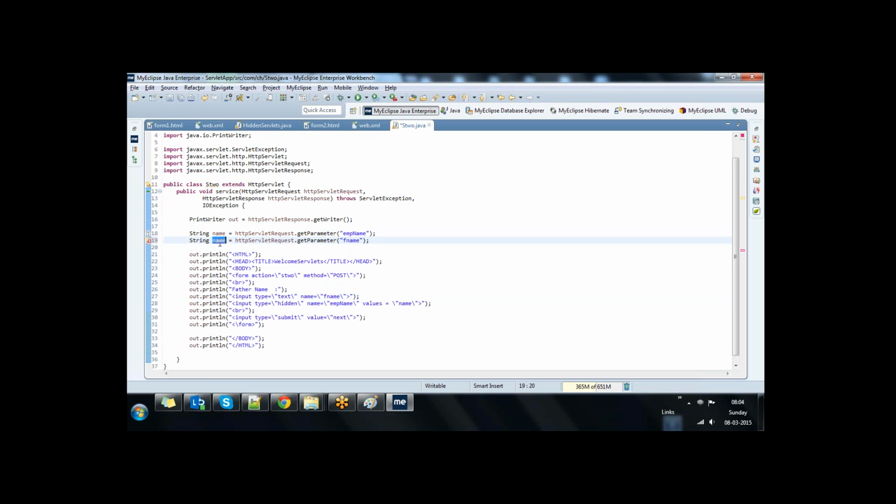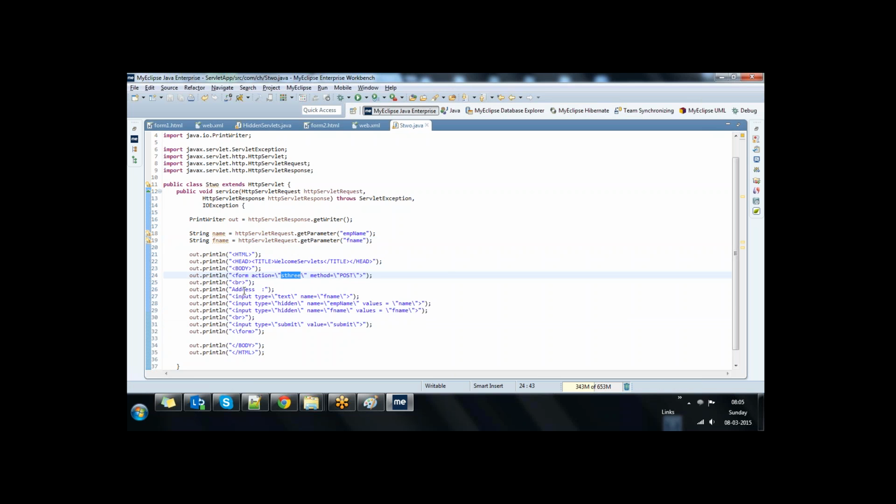I'm getting F name. Address. Passing F name. Submit. And here S3.